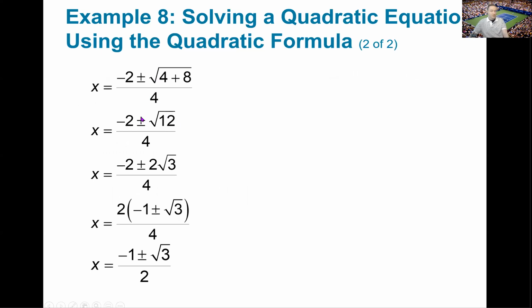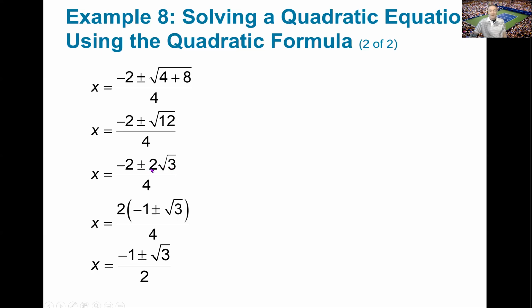And I'll certainly want you to reduce these down into simplest terms. You can say, well, that square root of 12, that's not good because it has perfect square factors. Absolutely. So you can say the square root of 12 breaks down to the square root of 4 times the square root of 3. And I know that the square root of 4 is just 2. So I simplified that root of 12 as 2 times the root of 3.